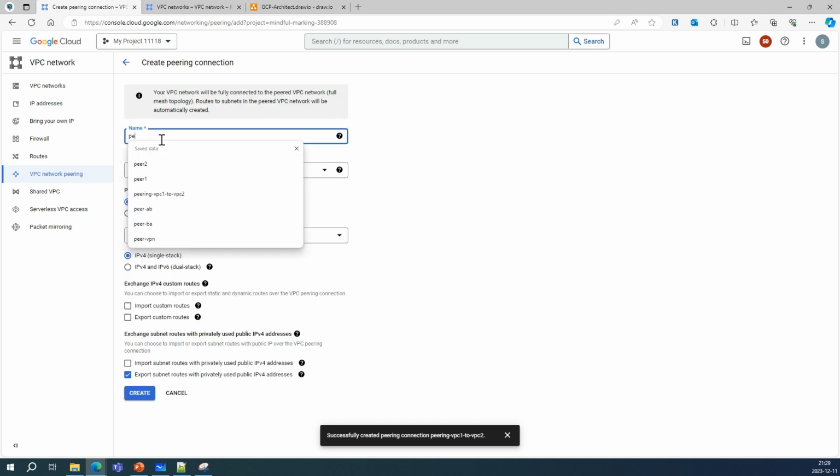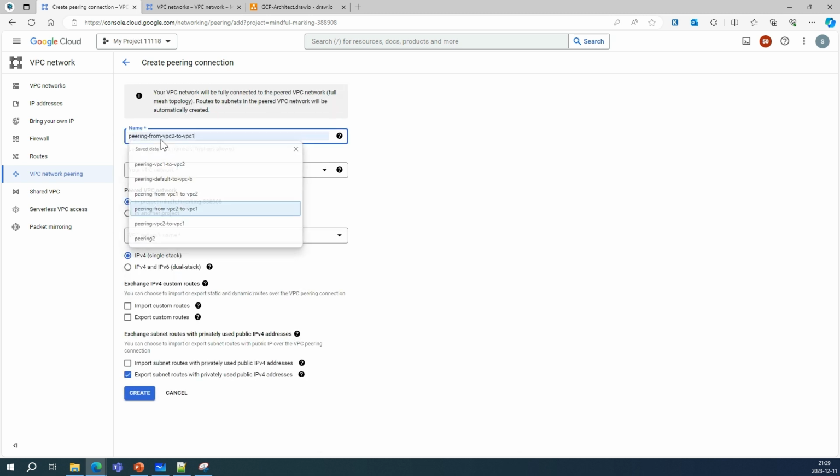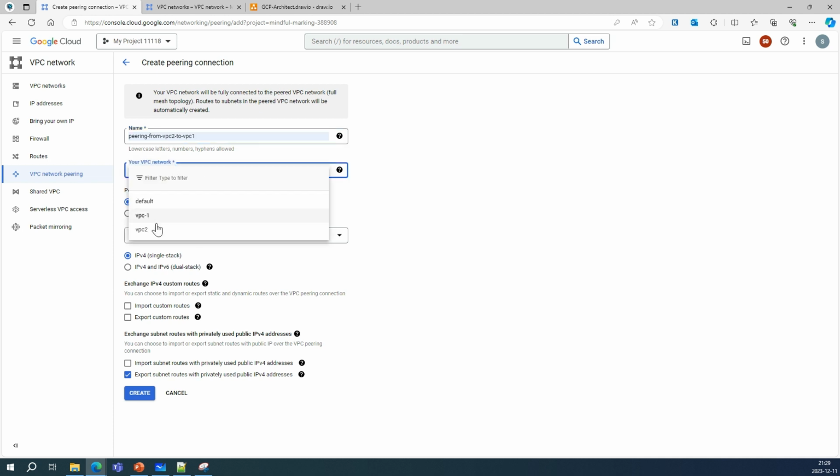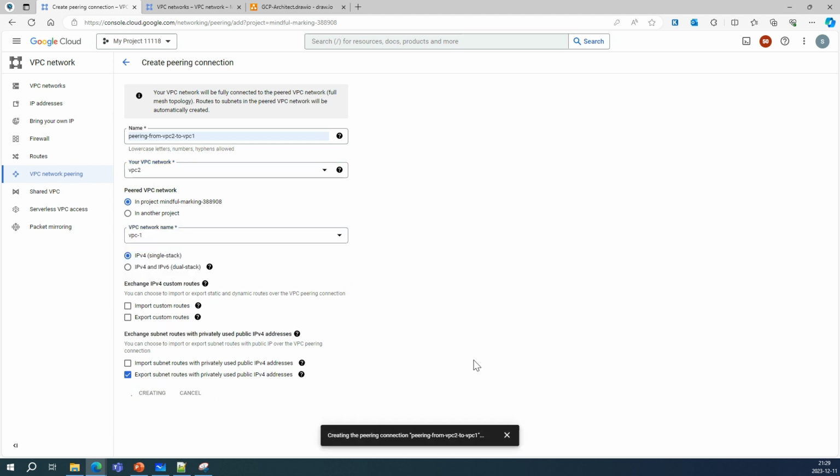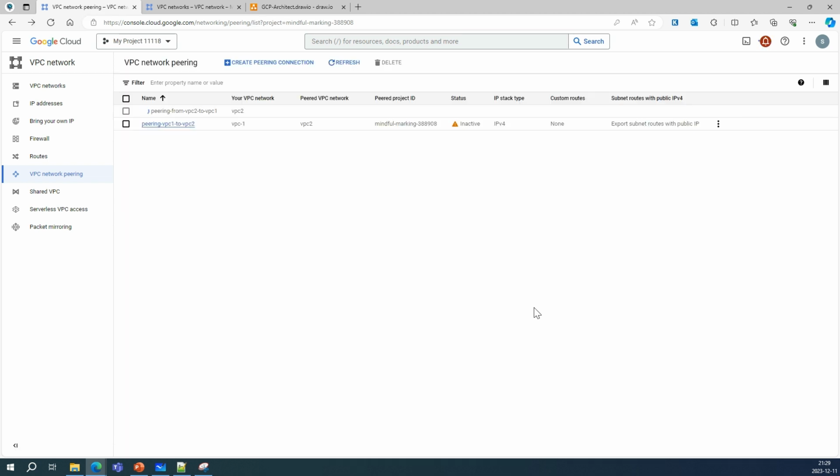So right now I am creating peering VPC2 to VPC1, and this time it is reversed. Now my VPC network is going to be VPC2 and the peer network is going to be VPC1. Okay, and create it. See, right?